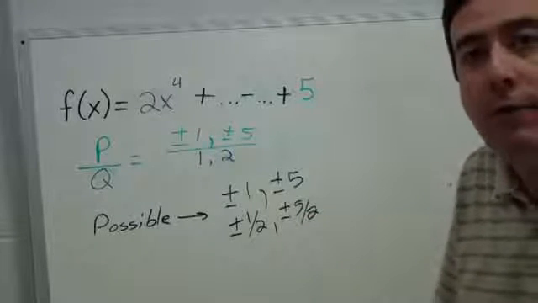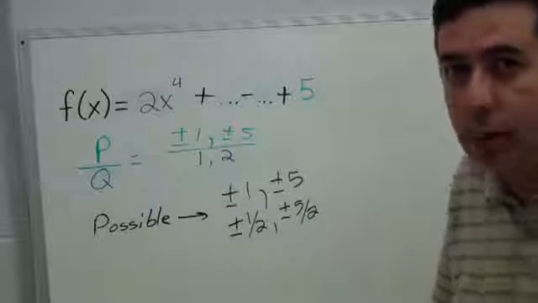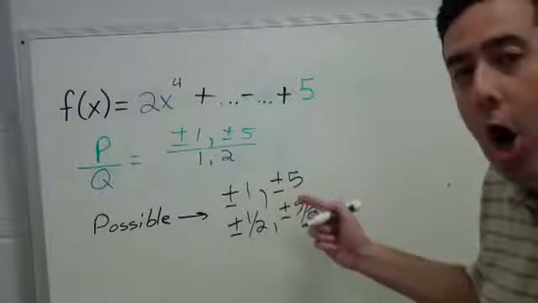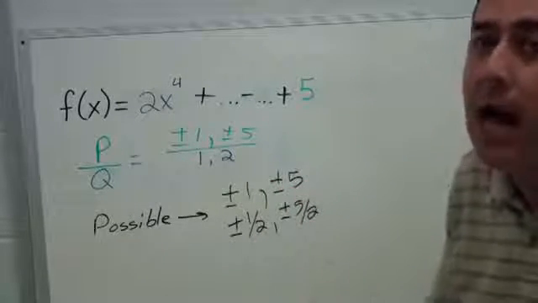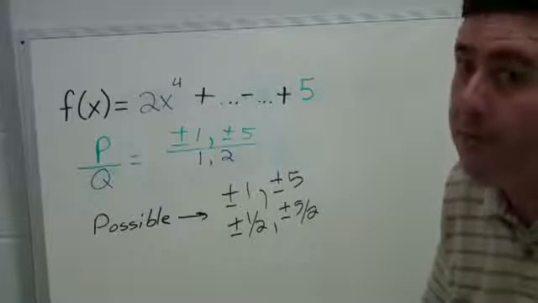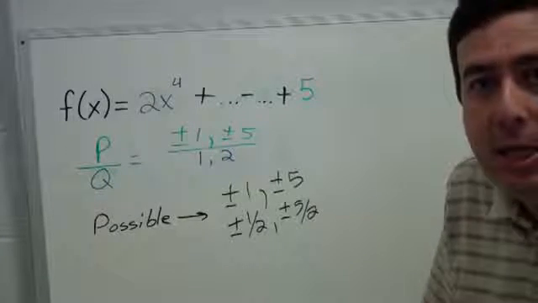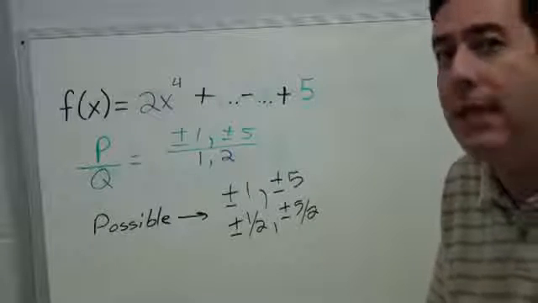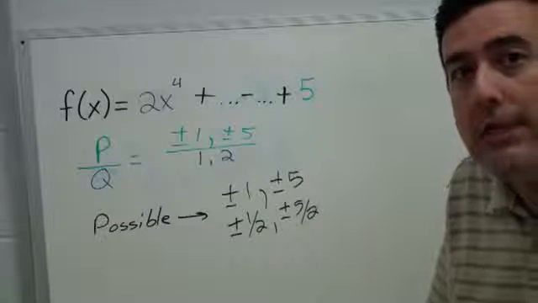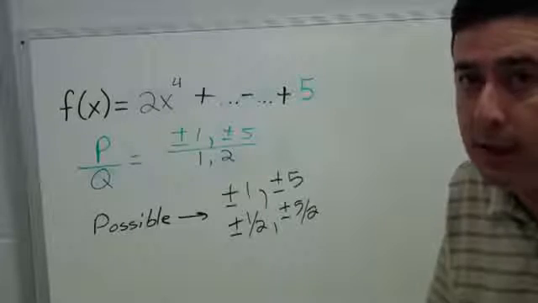When you start trying to figure out what should I divide by, you want to make it as easy for yourself as possible. So try guessing these things that are integer values, not with the fractions. That's not to say the fractions don't work. Some of them might. But for this particular problem, it'd be easier for me to divide with the integers first and go from there. The rational root test says factors of the constant divided by factors of the leading coefficient.